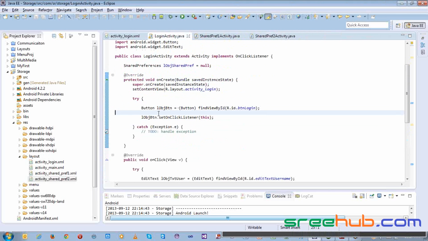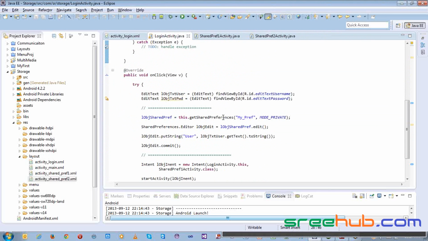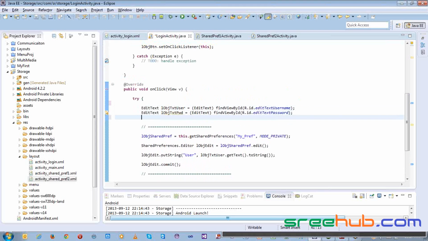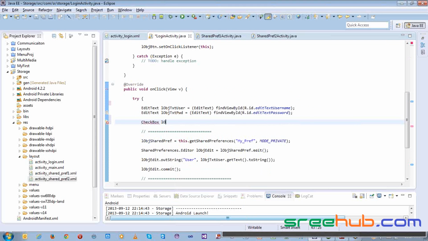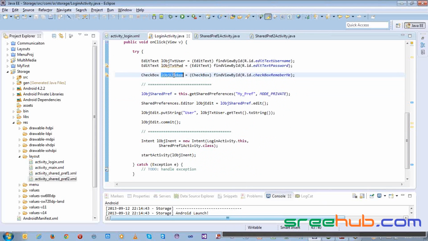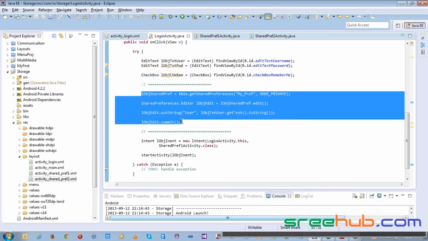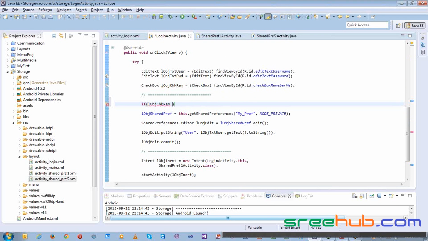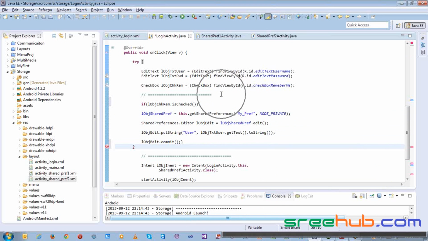Now in our login activity, whenever we click on this, first we have to take the edit text, that is for sure, and then we have to take a checkbox. CheckBox lobjChkRem is equal to findViewById, R.id.chkRemember, or checkbox remember me, right? Add the cast. Now, if this is checked, then only we have to save the data, otherwise don't save it. Simple as that, right? So we'll just check if lobjCheckbox.isChecked. If it is checked, then yes, we want to do this saving, otherwise don't do that.